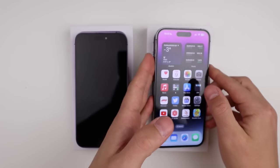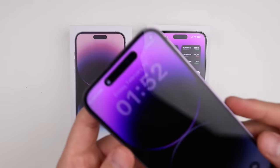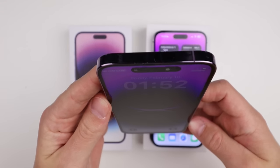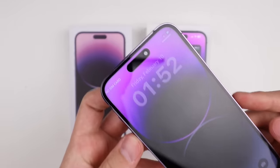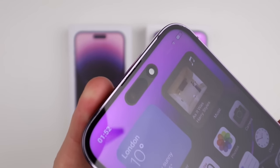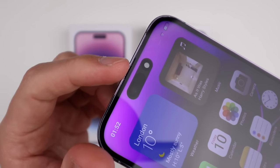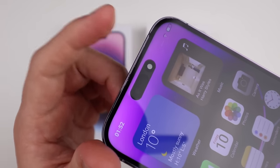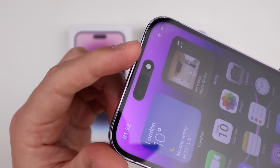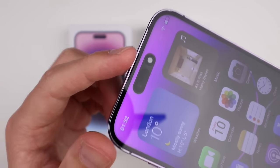Now let's look at what the fake iPhone is like. So, as you can see, with my face, it's unlocked. Great, we're in the phone. Now, they have done the camera alignment just like in the iPhone 14 Pro Max. You got a small camera and the sensor, or like a dot projector, whatever, and the camera. And in between, it's software. So it's black because of the software.